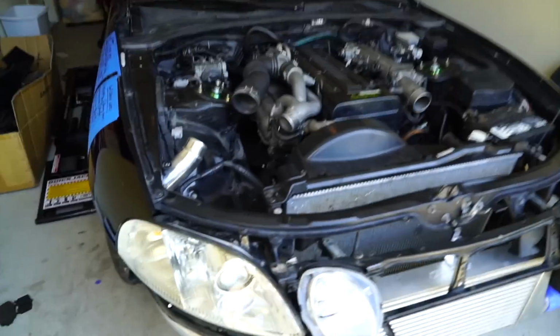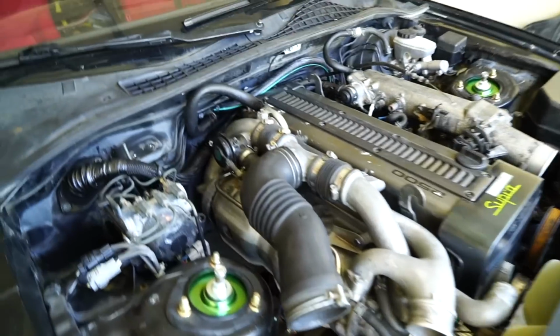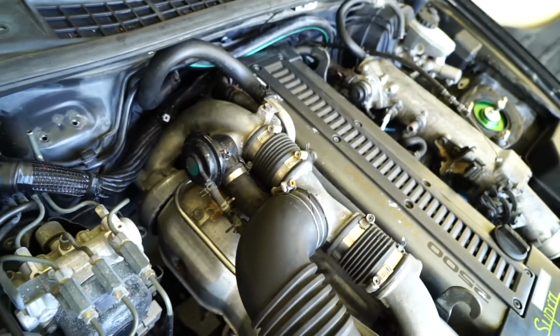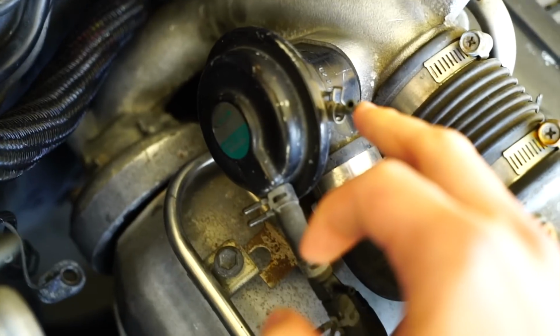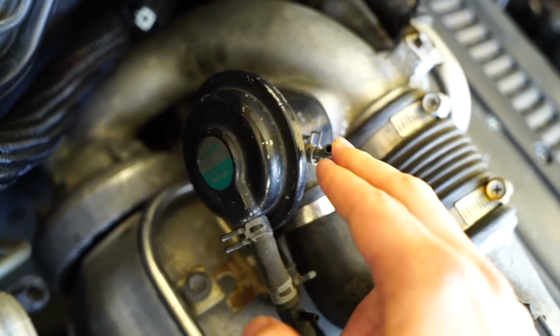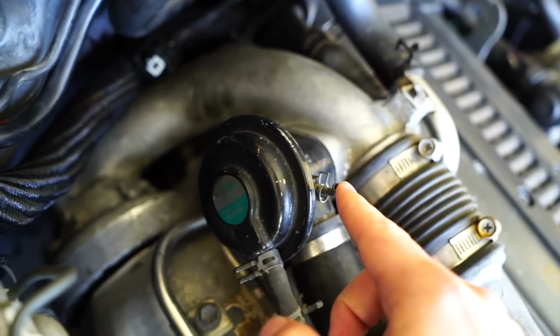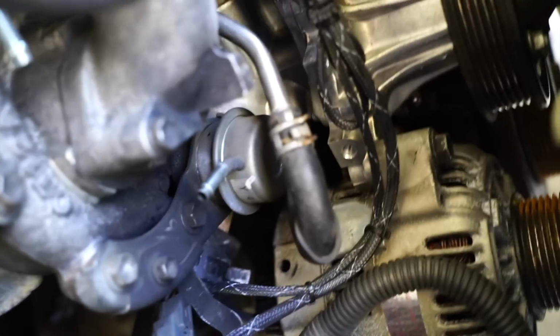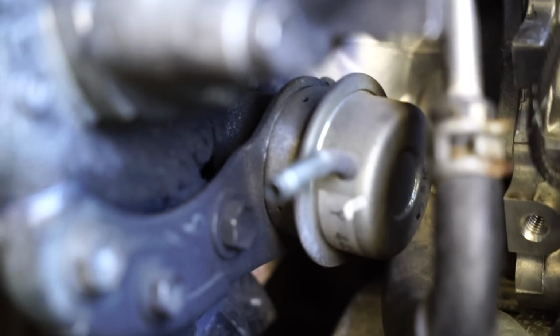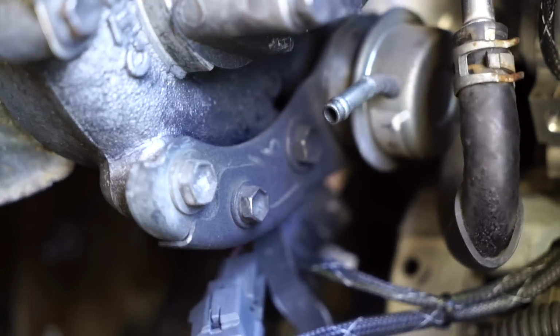Did a little bit more research this morning and figured out that I do need to get a little bit more vacuum line, because the blow-off valve, or the bypass valve, I guess you would say, the OEM bypass valve does need a vacuum line. As well as the wastegates on the turbos. This is a twin turbo, so the wastegate also needs a nice fat vacuum line.